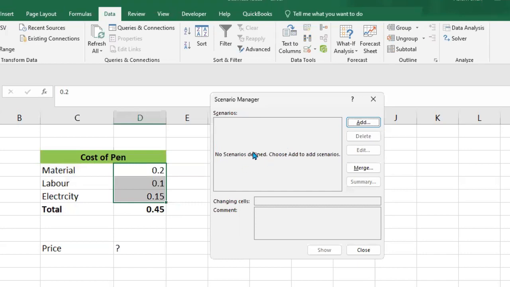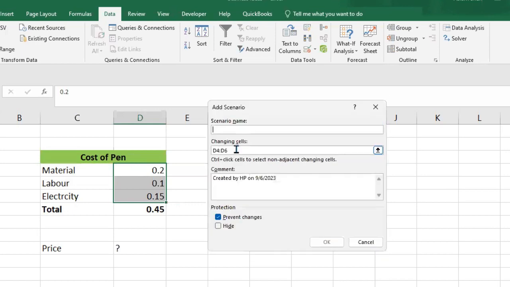and here we create some scenarios with high cost and low cost and check what is their impact when there are some changes in their values. So add, I would give a name, it's like lowest cost, and then click on OK.